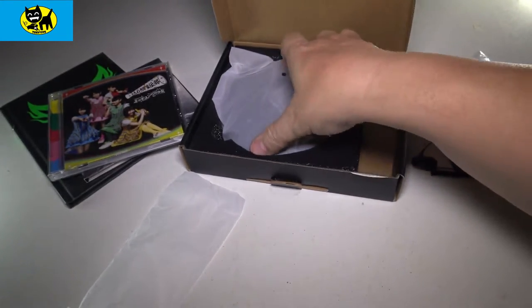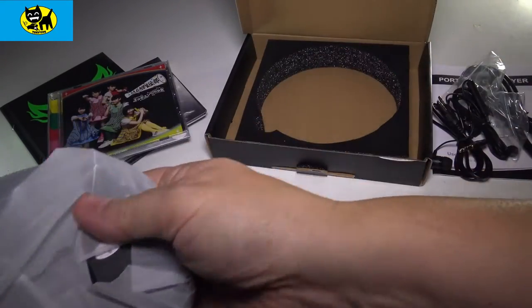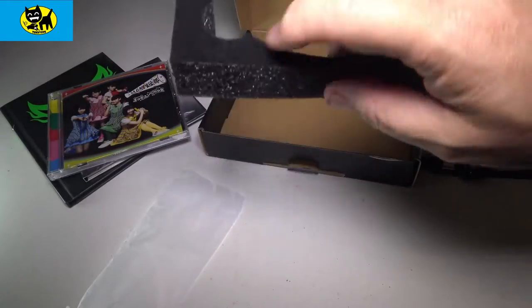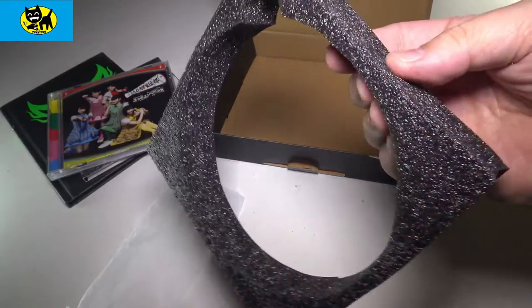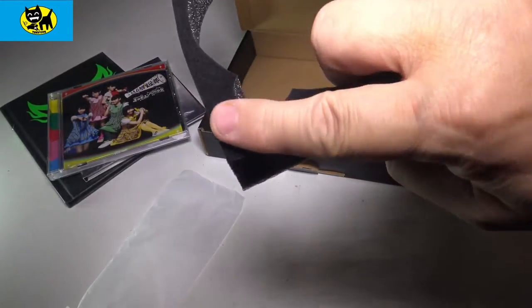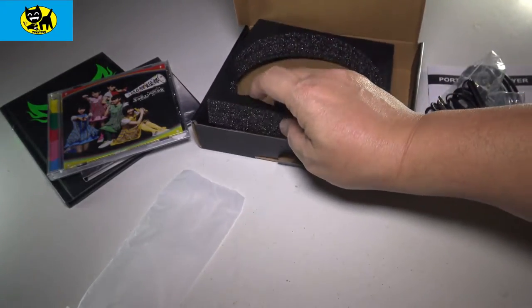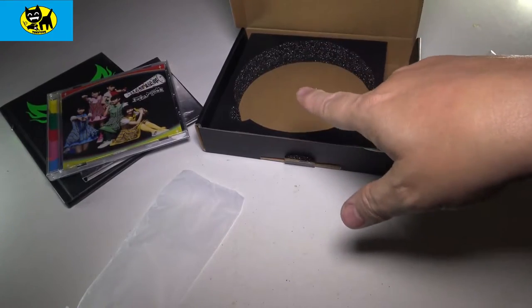Okay, and then finally, guys, check it out. The player. Oh, yes, the player. We pull this out. It comes very nicely packed, I'll say. And not just foam, but a felty top around the foam. So it's one of those little touches to show that they really care about their product. They're packing it nice, not just in foam, but there's felt on the top of the foam. That's very nice packing. That's an extra step they didn't have to do, but they did for you.